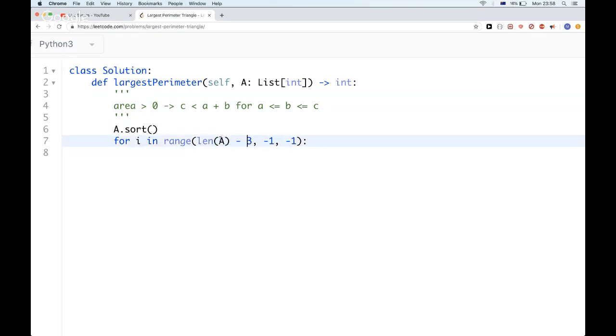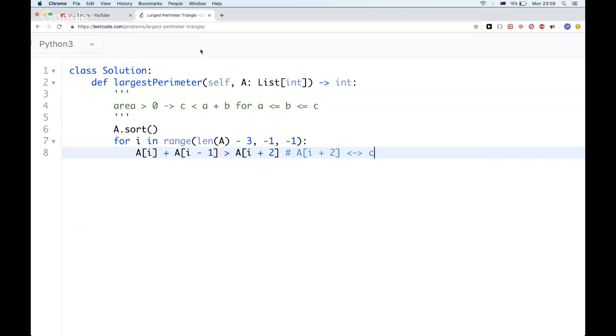So what do we want to do? We are taking n-3 so that we can check A[i] plus the next two. If i is n-3, then i plus 1 is n-2, and i plus 2 is n-1, which is the last element of the array. So that's why we want that. And if we check A[i+2], since the array is sorted in ascending order, that means this is the biggest value. So this is the equivalent of C in our case. A[i+1] is the equivalent of B, since it's the second largest one. And A[i] is the equivalent of A in our case.